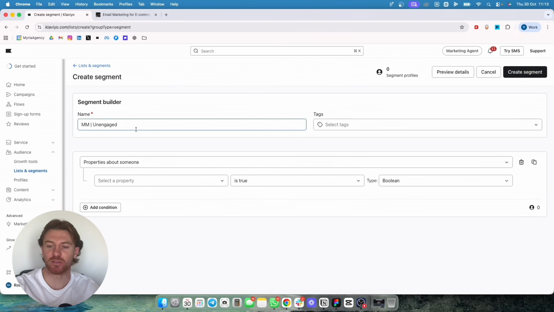Then when you have any free time, I would suggest anywhere between 3 to 6 months, we then want to suppress them. So then what that's going to do is take them out of your active list and then put them suppressed. You can actually unsuppress people, but there's not really any benefit of doing this. That's then going to take them out of your total billing. So let's say, for example, you suppress, let's say 5,000 people. It then brings you down from like 20,000 to 15,000. That's then going to reduce your monthly Klaviyo bill. So not only are you keeping your list health clean, you're actually reducing your monthly costs as well.